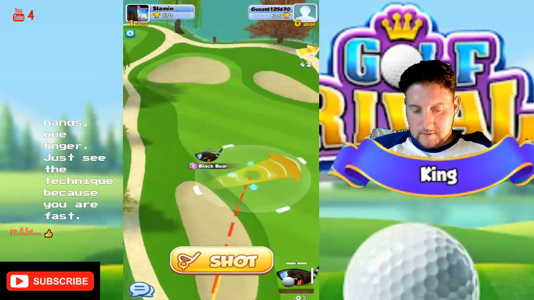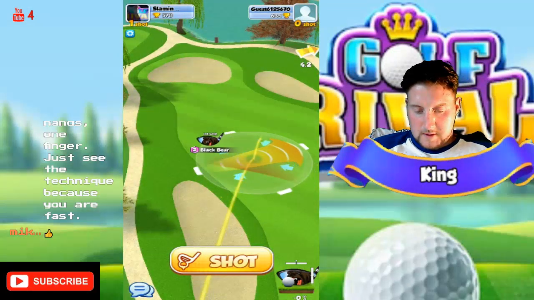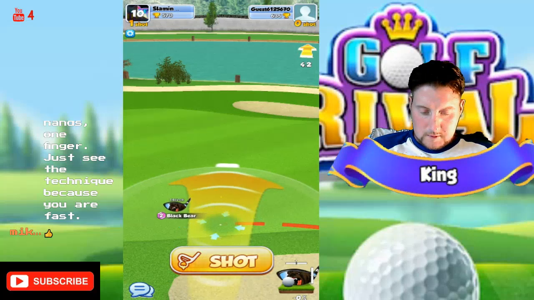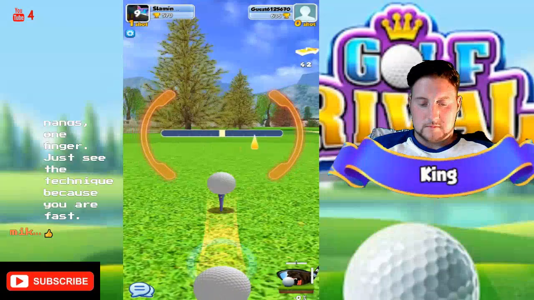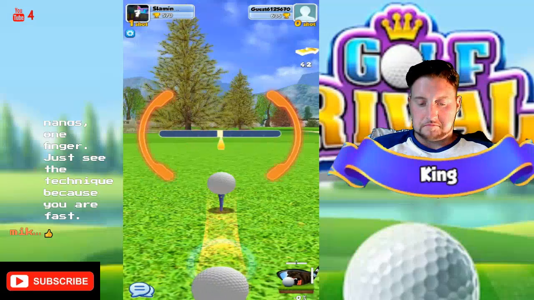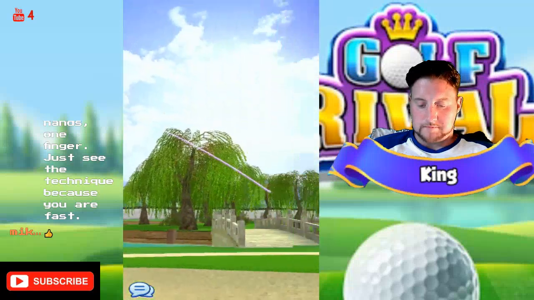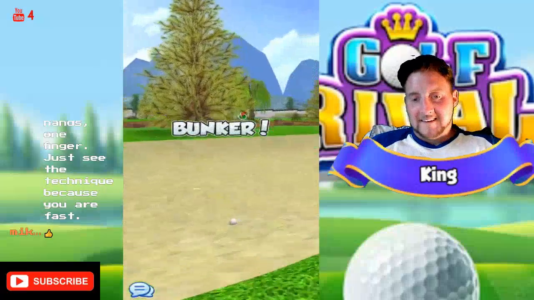Basically all you got to do here is just aim at where you can get. Just overpower it. Hope you don't hit a tree. Like that. Just like that.